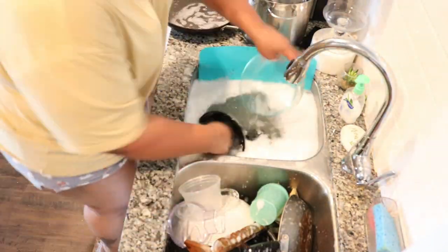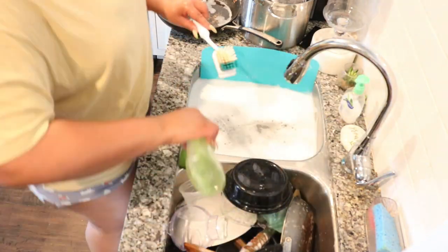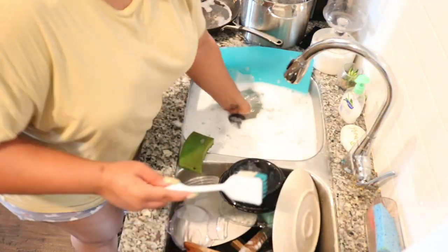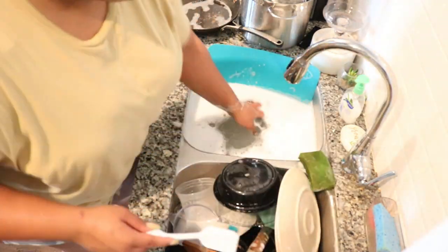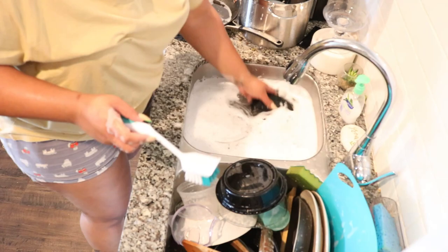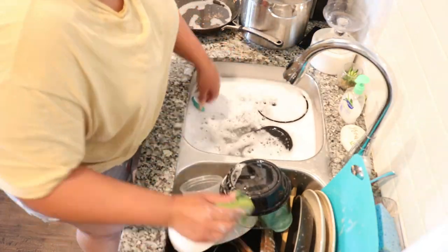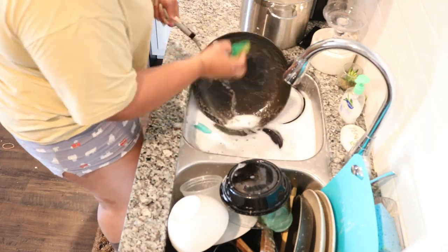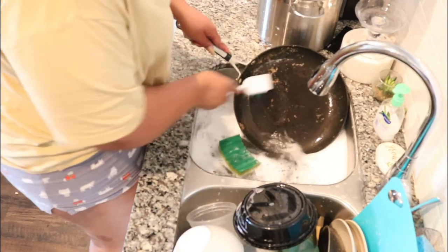I also like to take some water and let it sit in my pots too — those two pots over to my left are both soaking. I love for my dishes to soak; I just think it makes the process easy. When I took these dishes out of the sink they were completely clean — if you scroll back to the beginning, you'll see those plates were completely dirty, so just soaking for that little time wiped off all of the food. Watching how clean this pot got was so satisfying — let's slow it down and watch it again.